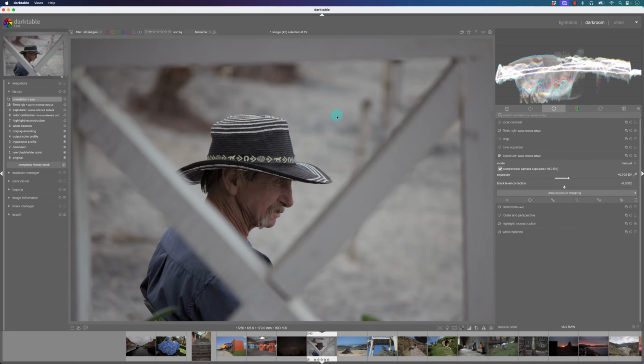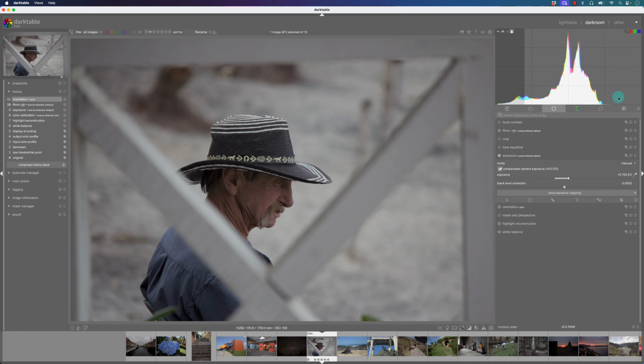So now we'll take a look at the waveform in Darktable. And just like the histogram, the waveform is also a graphical representation of the image's luminance and the amount of pixels at each value or at each location. The main difference is with the histogram, you don't know where these pixels are. So for example, these mid-tone pixels, there's a lot of them, but we don't know where on the image it is. And there's a few shadow or dark luminance pixels, and we don't know where on the image it is.